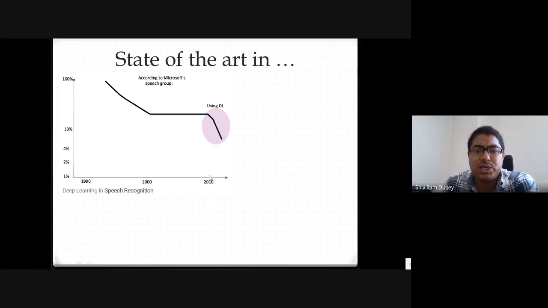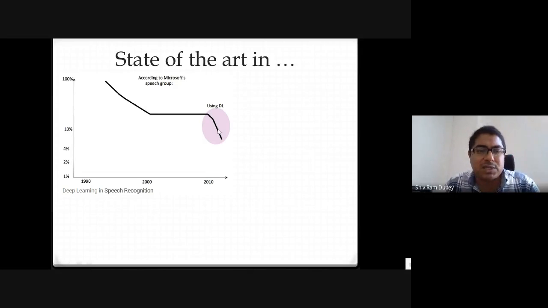recognition. If you see on and around 2010, this is the error here. The error drastically decreased, which means the performance of the model drastically increased. From 2000 to 2010 roughly, this was the era where people were designing different features and using a lot of classifiers, but there was no major improvement. Suppose someone gets a performance of 86%, another gets 86.2%. So the improvement was in fractions; there was not much improvement.